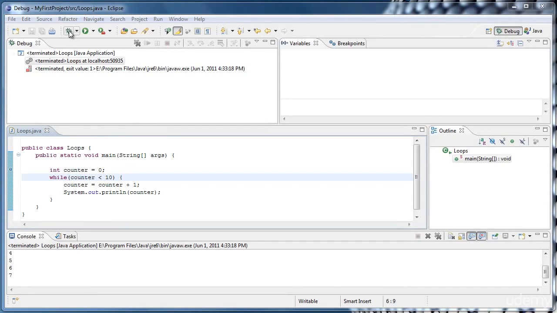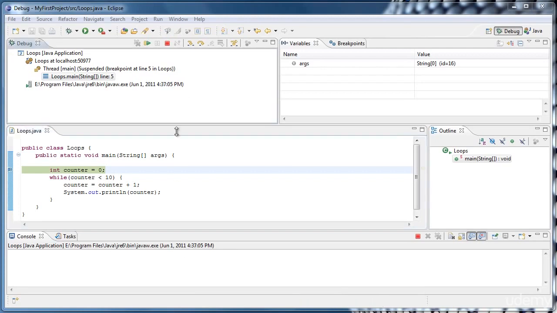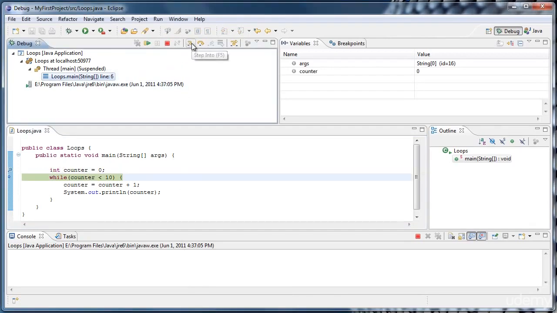Now we can go up to this little debug icon and click it, and our program will run up to the breakpoint we toggled on. So right now our program is running, but it's paused at this line of code. And what the debugger allows us to do is to execute code line by line and to really see what's happening and how Java is running the code. So to do that, go up to this arrow icon here and click that. This is called Step Into, and what it essentially does is it executes the next line of code.